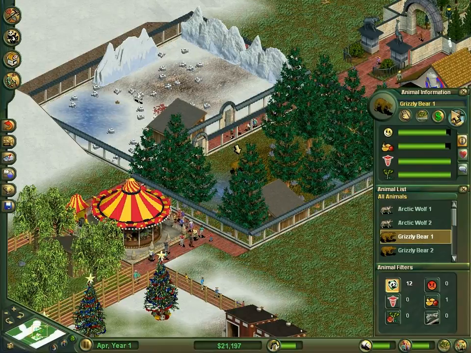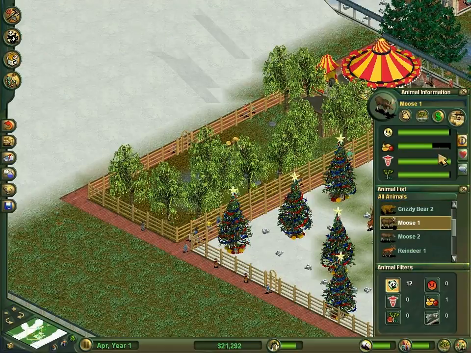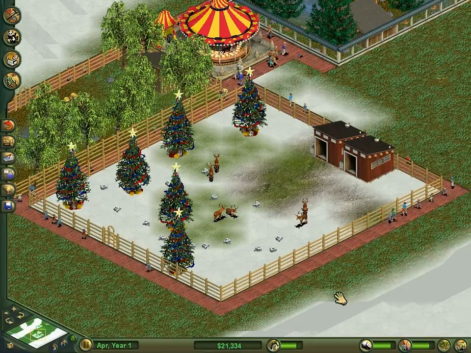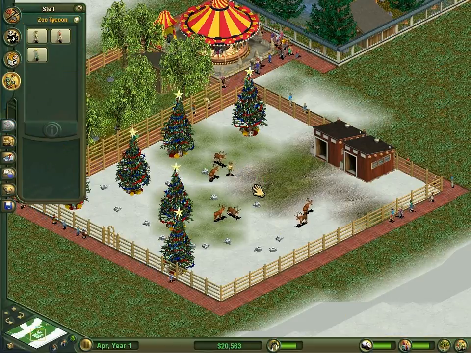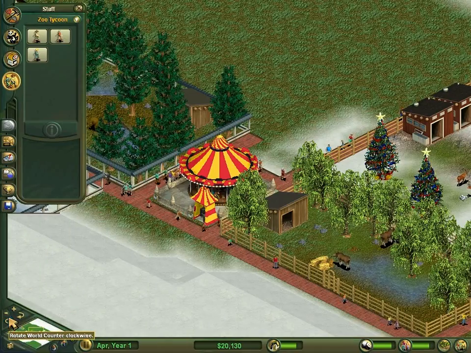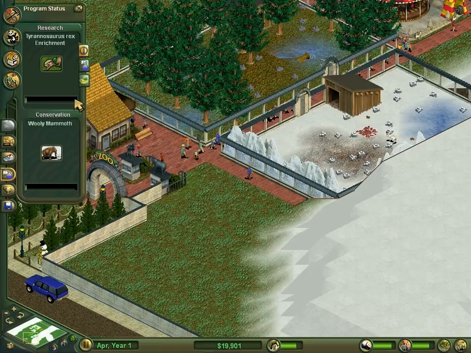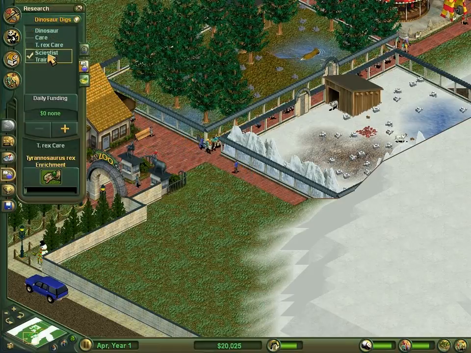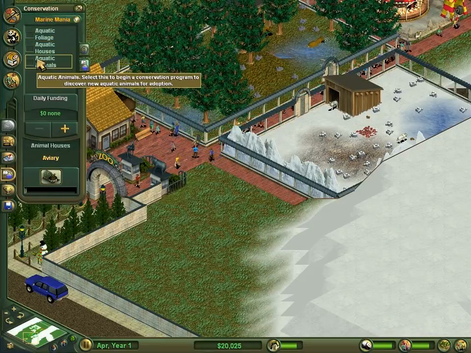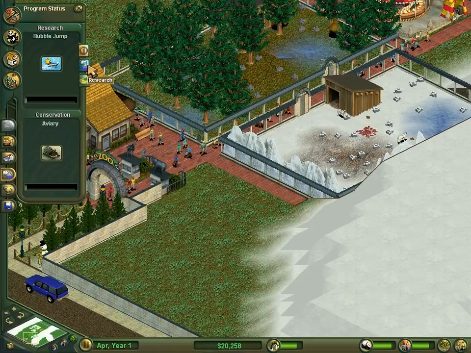So the reindeer aren't happy, but when they become happy, then everything should be fine. Just get another zookeeper and another tour guide. In fact, okay, let's get rid of the dinosaur digs related stuff, and let's get rid of the marine mania related stuff. So we just want Zoo Tycoon related stuff.